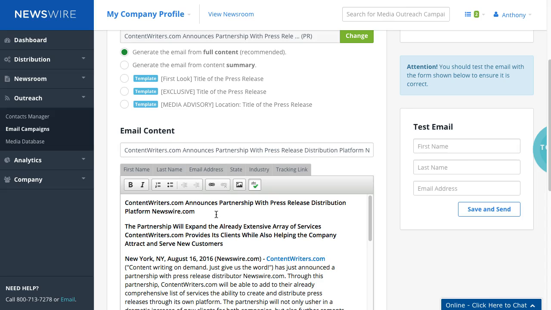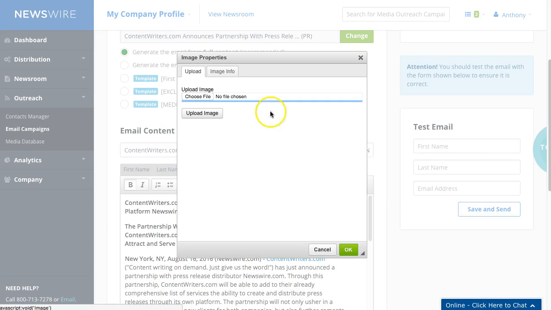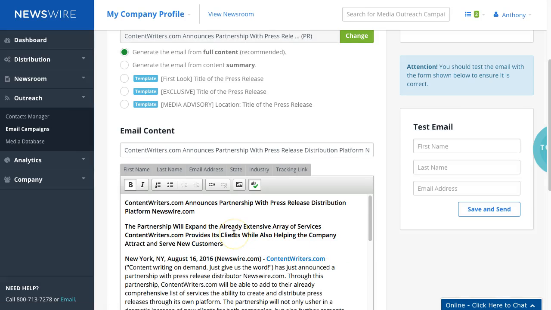Now, if you did have an image, it'll also be inserted as well. But you also have a tool here which will allow you to insert images as part of your email campaign. Just click on this one. It'll prompt you to select a particular image. You can upload the image, you can resize the image, and then that is that in terms of having the image included as part of your email campaign. And click on cancel.